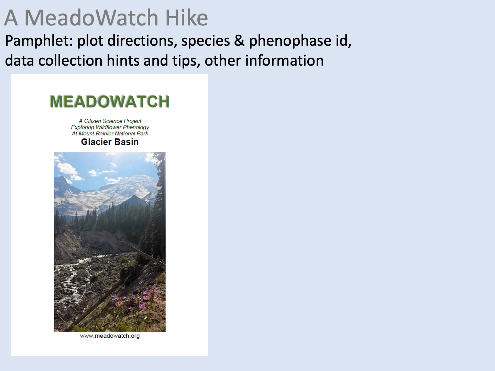This is what one of our volunteer handbooks looks like. It contains detailed instructions for how to get to each of our plots and notes on identifying species and phenophases. Usually, it's a physical pamphlet that you receive at orientation, but since we're going virtual this year, we will make digital versions available on our website. If you're a returning volunteer, please use your handbook from last year.